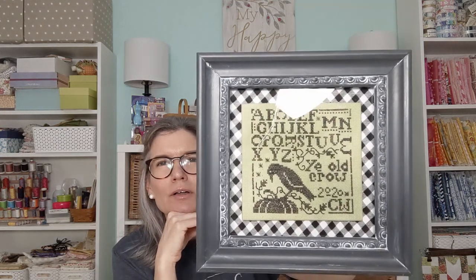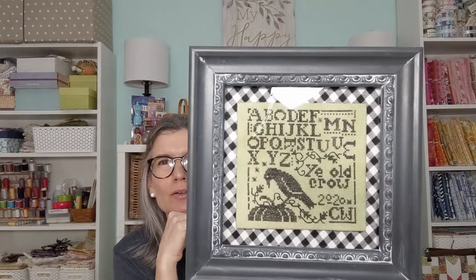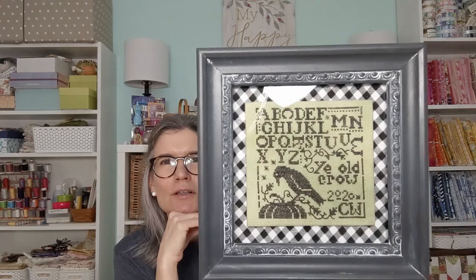So I have white wax that I put over my chalk painted stuff. I put that white wax on to make it look a little more vintagey and dingy. So yeah, I really like how that came out. So I have one Halloween cross stitch done to display.